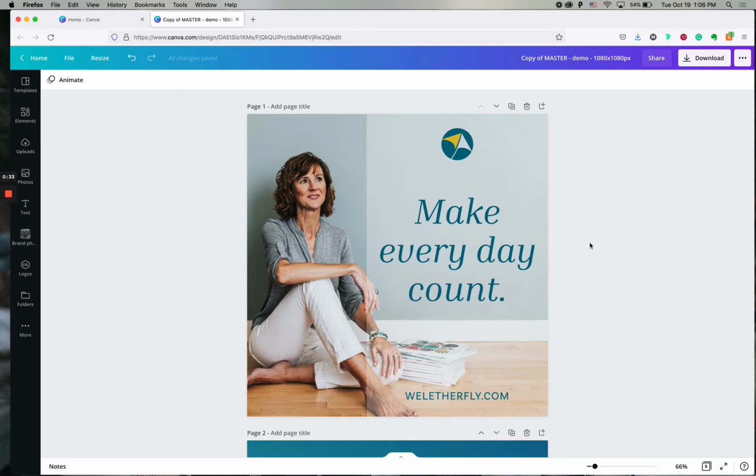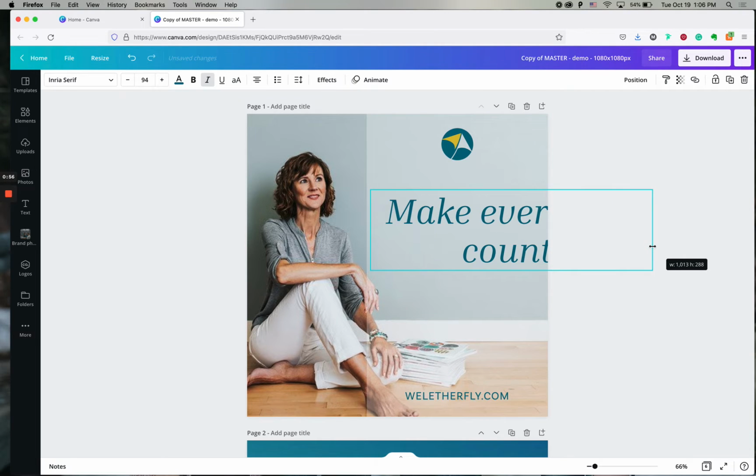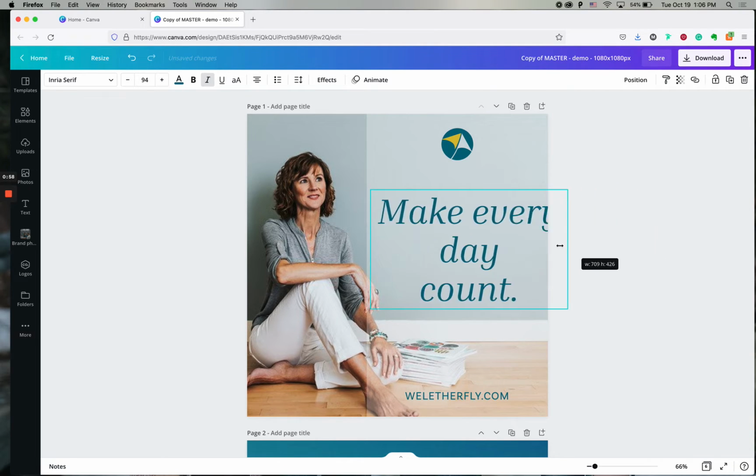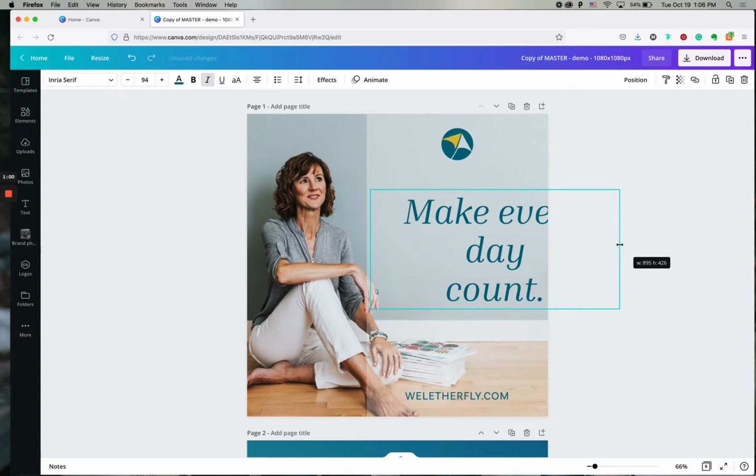One of the things that I'm really thankful Canva has updated over the last years is you can make certain types of text changes all within one block. So let's just call this text block a paragraph for argument's sake, so we all know what we're talking about here. When I drag these handlebars, with text you've got a bar on the right and a bar on the left, and that is changing your line break. So if you have a whole paragraph of text, you can make the paragraph wider or narrower.